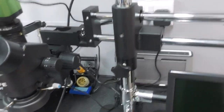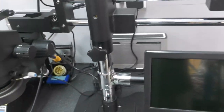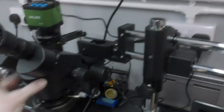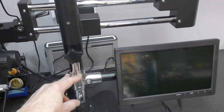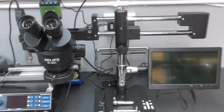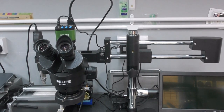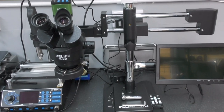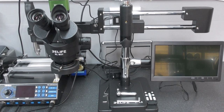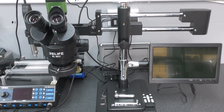So, just had a look on eBay. Got this completely the wrong way around. This whole assembly is upside down. If you spin that round, you can see that that's going to raise this up considerably and drop this right down, and the monitor should be on the top here. So I am going to have some lunch, do some shopping, come back and actually assemble this correctly and show you later on the correct orientation of everything.